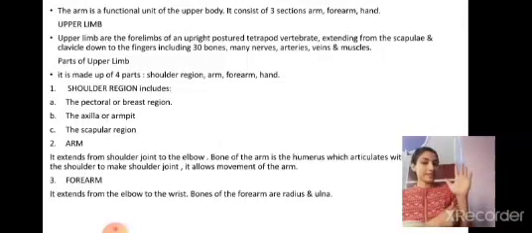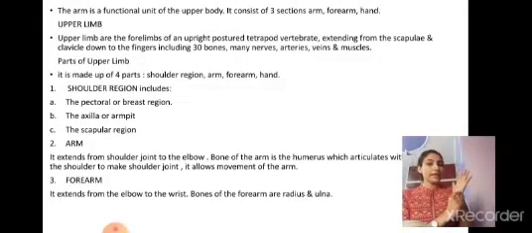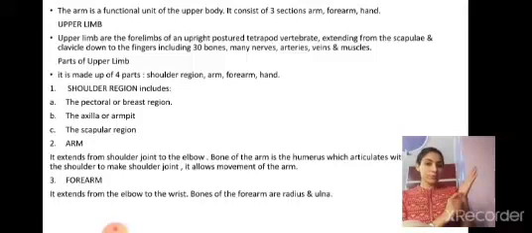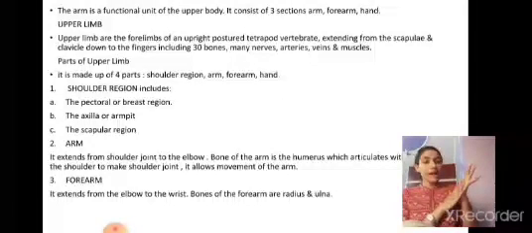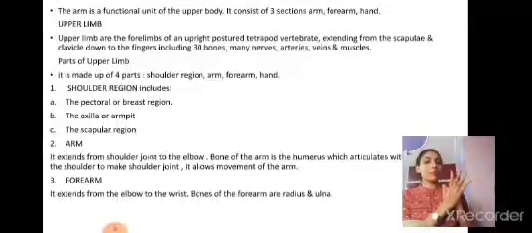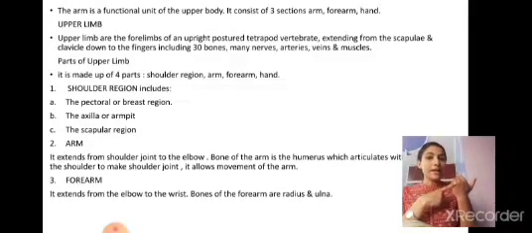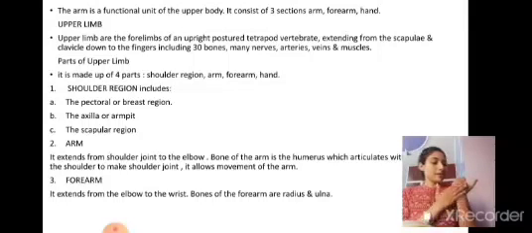8 carpal bones are present at the wrist joint. So 8 carpal bones are present here in 2 rows. Okay, 4 bones in each row. After the carpal bones, it is dividing into 5 metacarpal bones. Okay, so these are metacarpals here, and they are forming the MCP joint. MCP is the metacarpophalangeal joint. So after MCP joint, the bones are dividing into 5 phalanges, 5 digits.